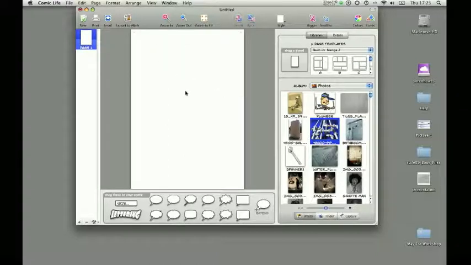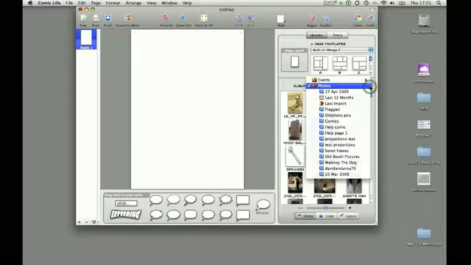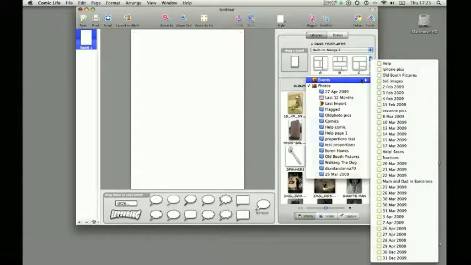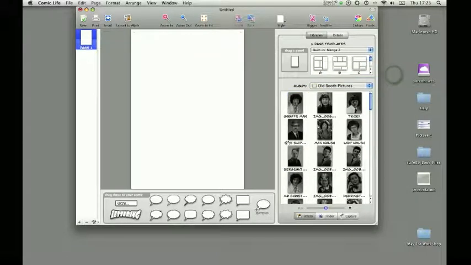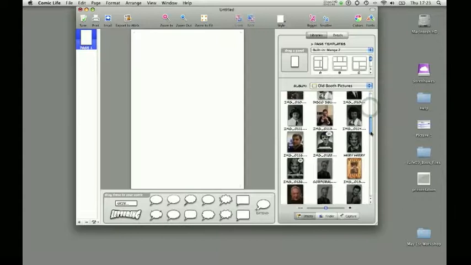You've got different options. So if I go to this little dialog box and click on Events, it's like having photo albums, particular events or activities. And say for example, I want to find my event with funny pictures of people. I can click on that, and you'll see that these photos come up and I can pick them.